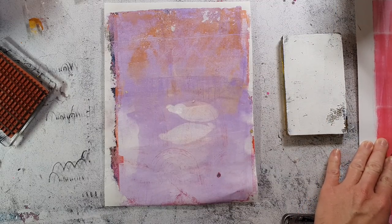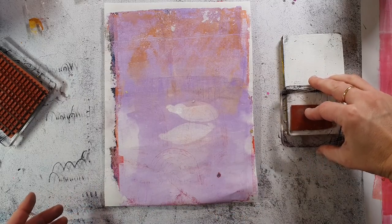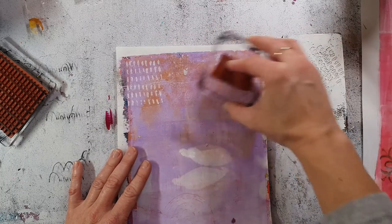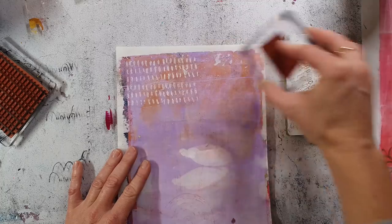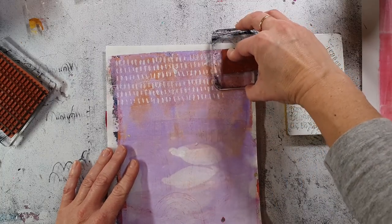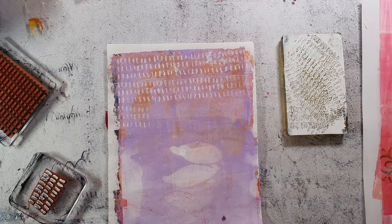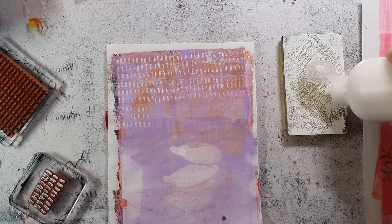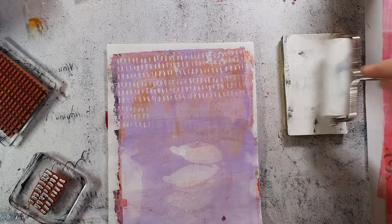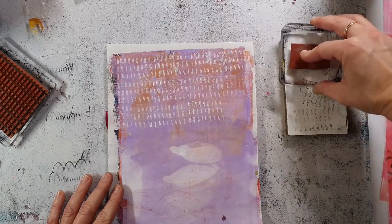Finally, I find out that the Gelli plate doesn't give me enough paint to get a really opaque color, and later I will try it out to use the acrylic paint from a piece of paper, and that gives me a much more saturated or opaque white. And also this way of working uses up a lot of the white paint.